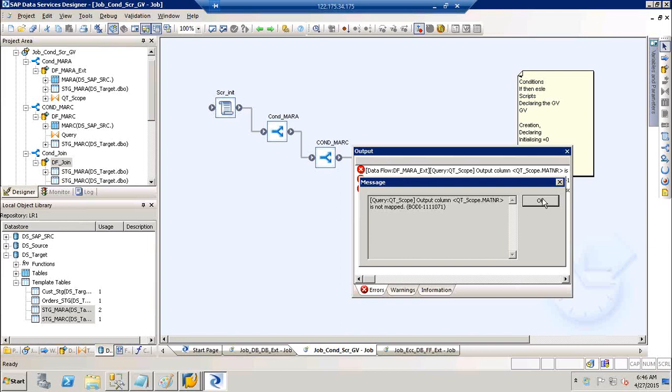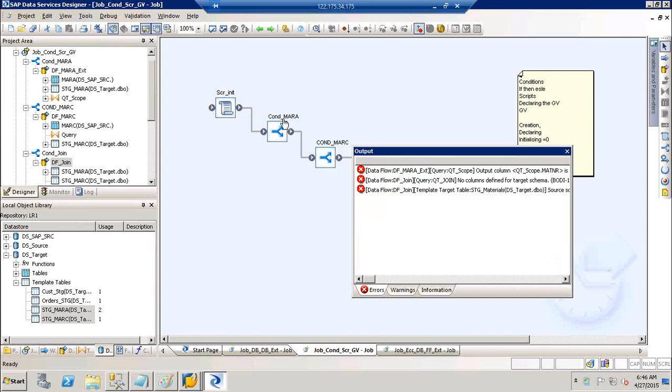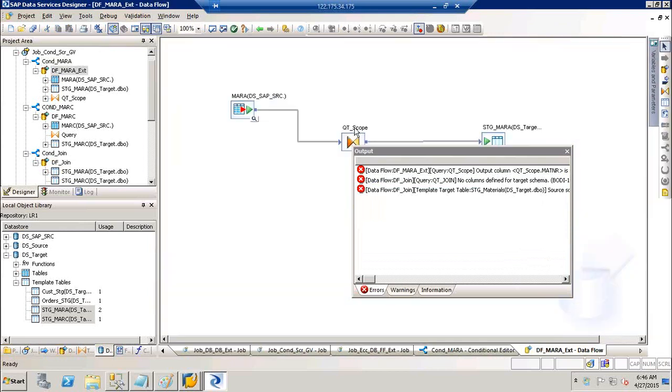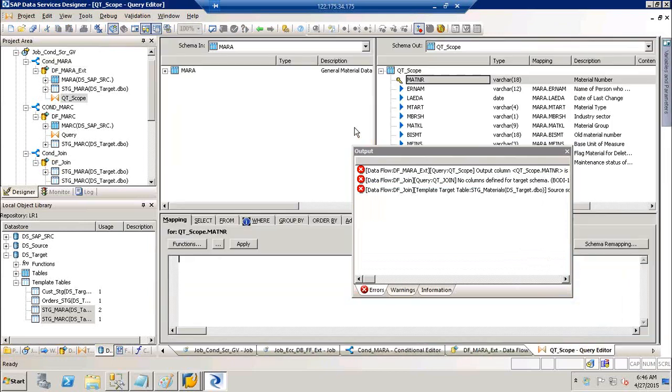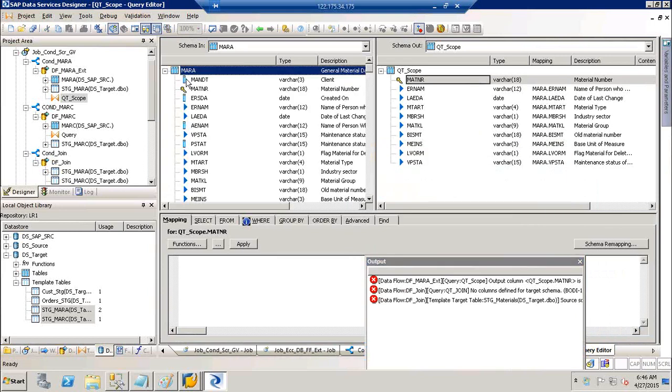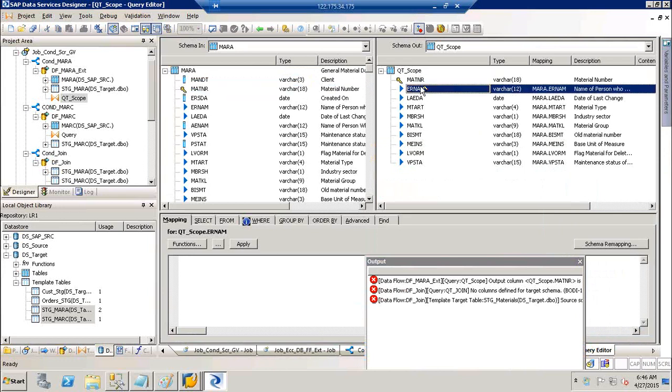Qt Matner is not mapped, right? So in Qt_scope, the first data flow, this is the transformation Qt_scope, and it says Qt Matner is not mapped.